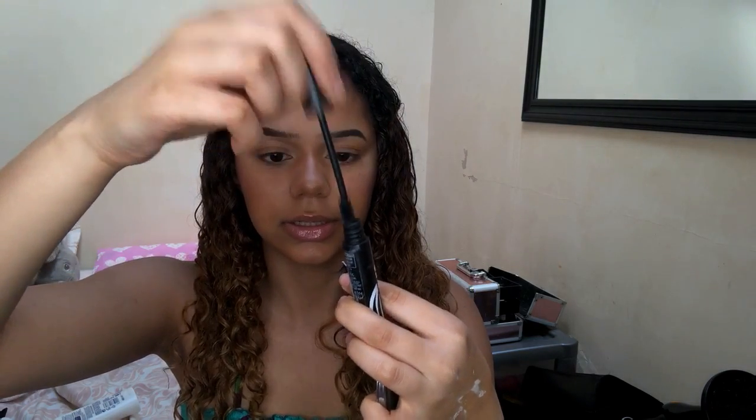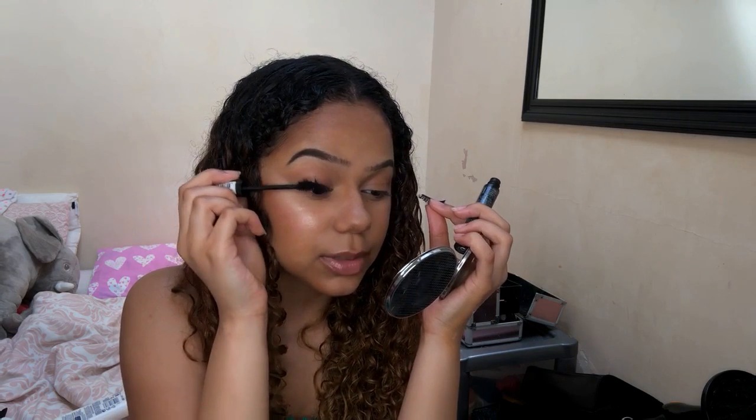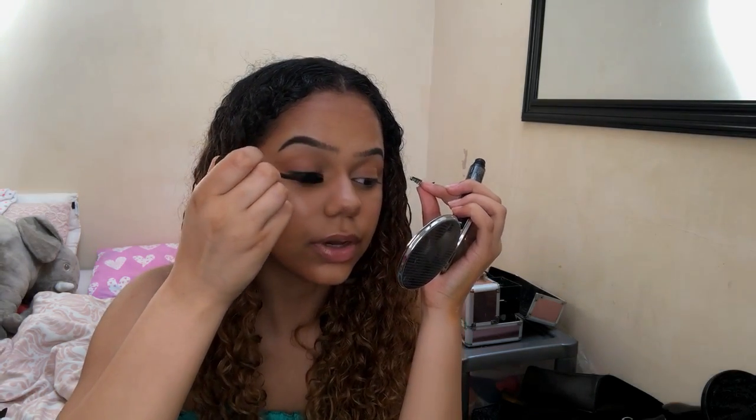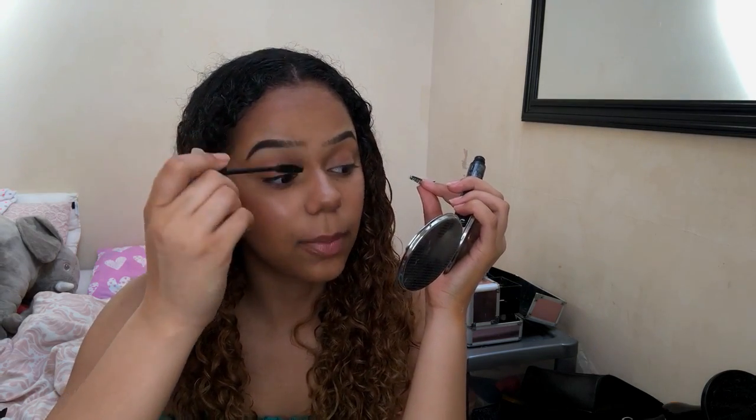The mascara I use is nothing special at all. It's literally from Primark because I ran out, but that's because I couldn't be bothered to spend like £8 on the mascara, and I usually wear lashes anyway, so it's just like, what is the point if I'm usually covering my eyelashes up anyway. But yeah, I got a really cheap one from Primark and it does the job, so I'm just adding mascara to pass the time, and because my eyelashes are powdered because of the makeup, and it looks better when I have mascara on and then apply the lashes.